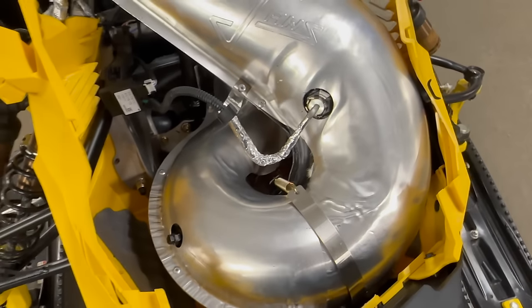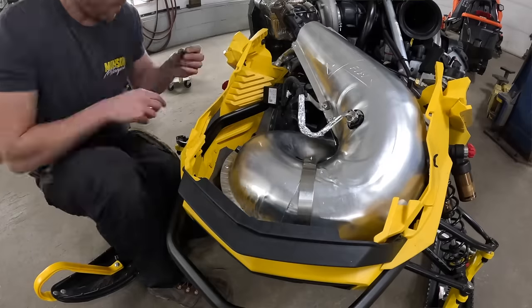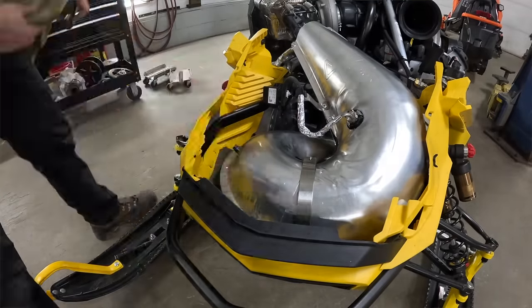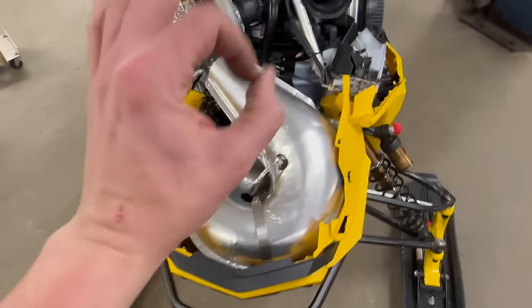That'll do. I know no one would see it in there and the bolt works perfectly fine, but I would know it's there and it would drive me crazy forever. So, this looks way better. Anytime the hood comes off, that's gonna be nice and clean. Love to see it.